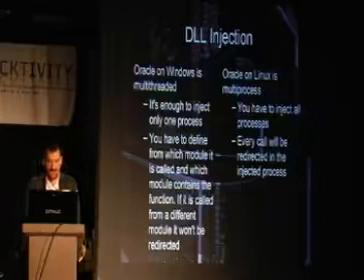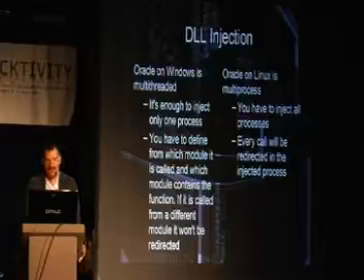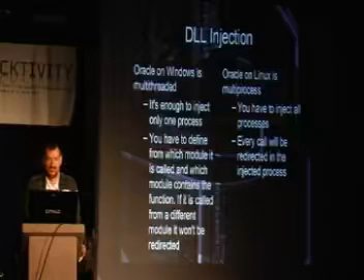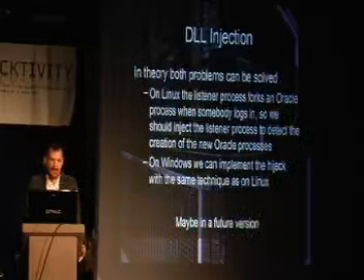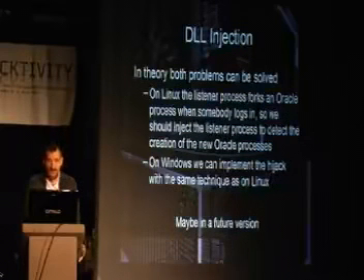But on Windows, due to the applied redirection technique, it is not sure that I can redirect all calls. For instance, if a DLL calls a function it contains itself, one that I have already redirected in the Oracle process, then this one will not be redirected. But in Linux, the redirection will work every time. In theory, both problems have solutions. On Linux, a process forks the Oracle call when somebody logs in.